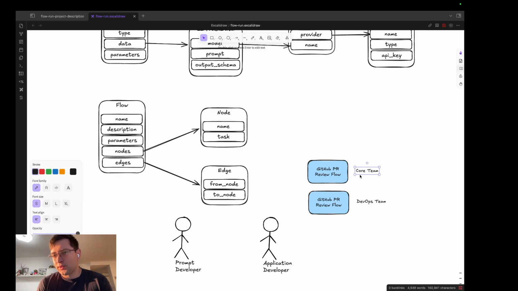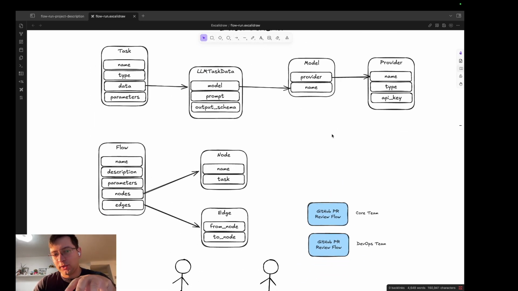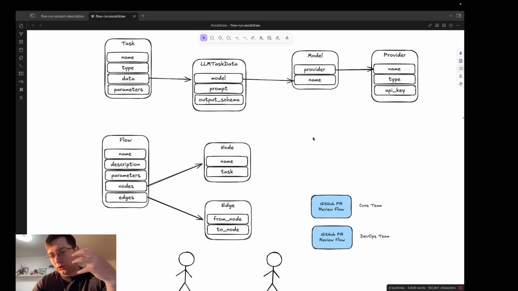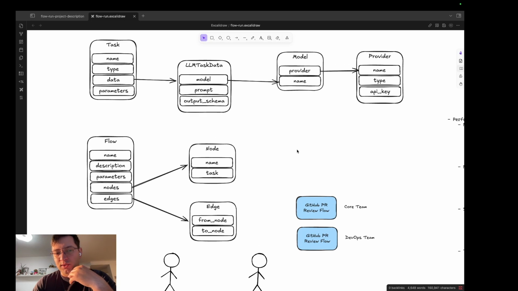And even more, it's a security risk, because maybe you don't want to allow the marketing team to see how the PR review flow executes, or otherwise you don't want the developers team to see what the marketing team is doing with their flows. That's why we need to think here about multi-tenancy for our system, or how to protect our access control list. We need to implement some access control list. We need to implement some account support in this system.